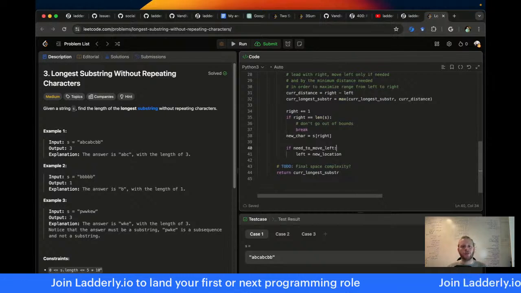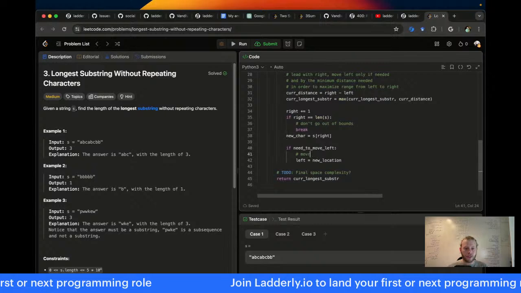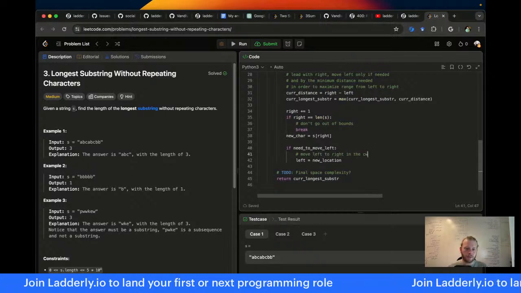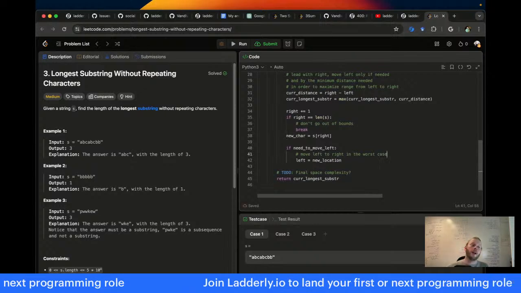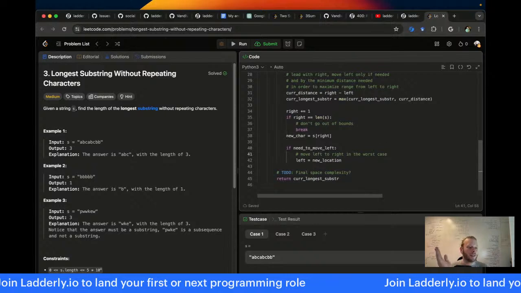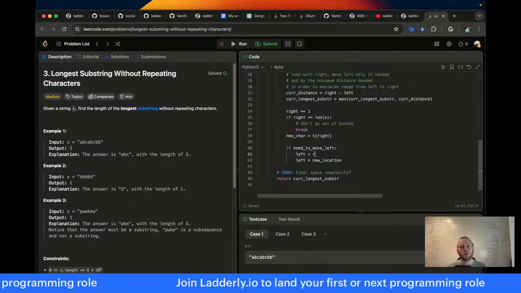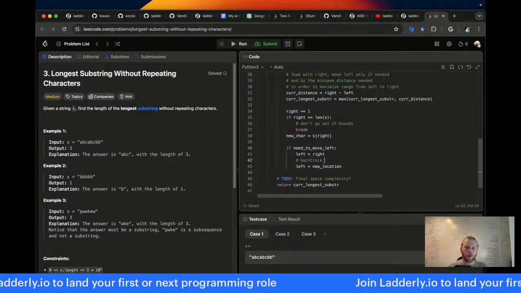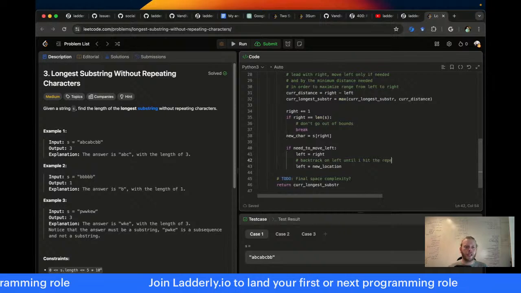I might need to move left all the way up to right in the worst case. In fact, what I can go ahead and do is just move left up to right and then have a negative while loop where it goes back until it hits a repeating character. Left equals right. Backtrack on left until I hit the repeater.